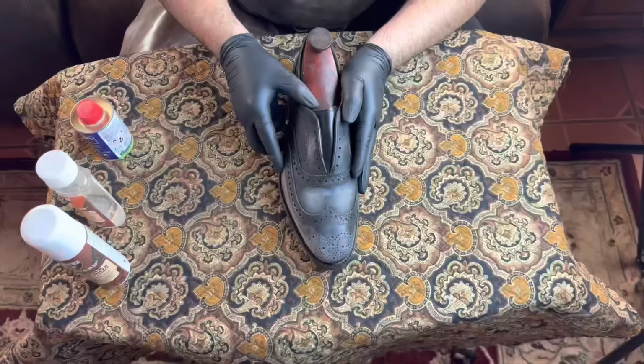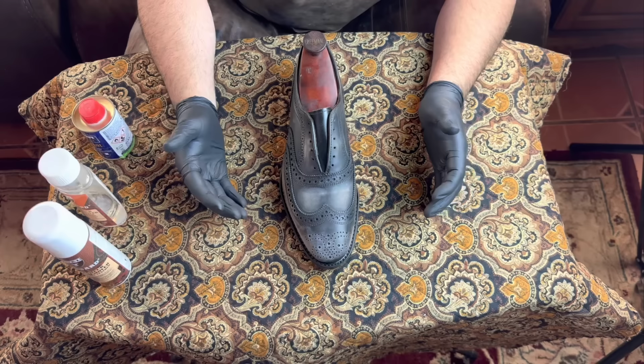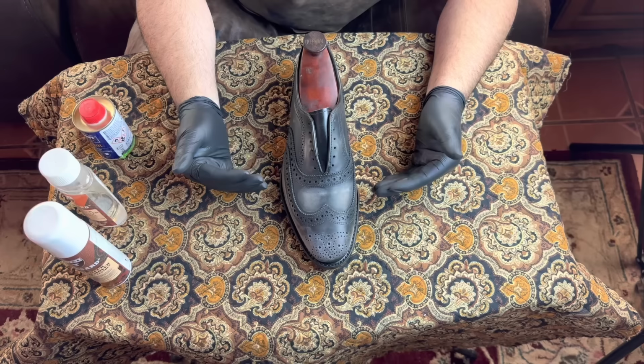Okay, so at this point, you're gonna realize acetone is simply not strong enough. I mean, it works for 99.9% of all the jobs you're gonna do, except for black. It's that one color that's just not gonna go without a fight. So you need something stronger than acetone.